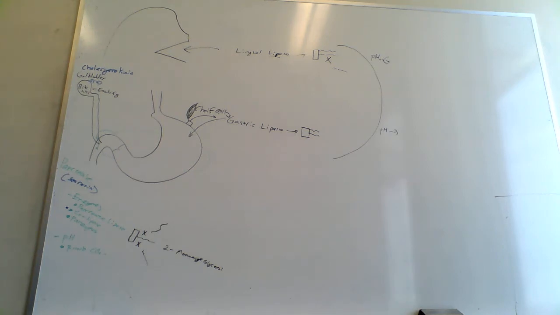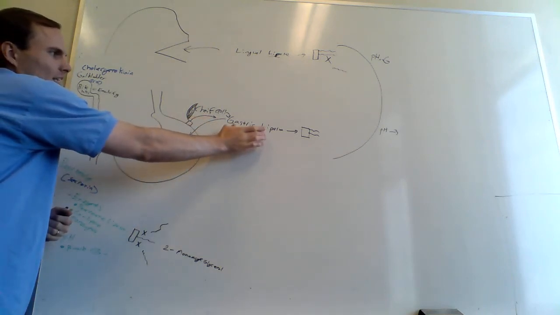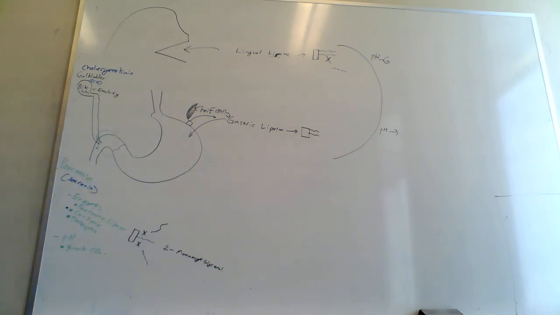So, any trouble spots? Any questions come up? The chief cells. I just saw chief, but I don't remember the significance of chief. Okay, for sure. So chief cells are the cells that make and release gastric lipase. So that's where that enzyme comes from. If we didn't have them, we wouldn't have gastric lipase. So, just one of the special cells of the stomach. There's like a half dozen of them.